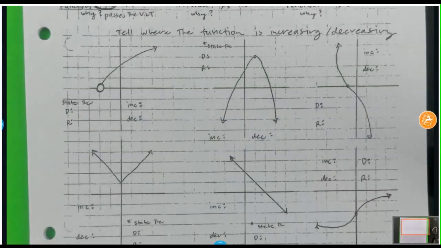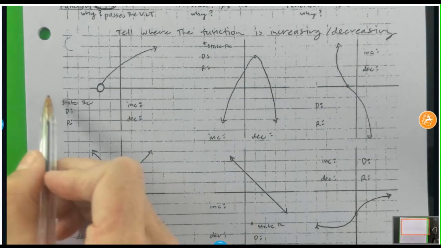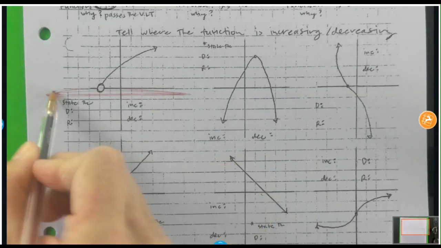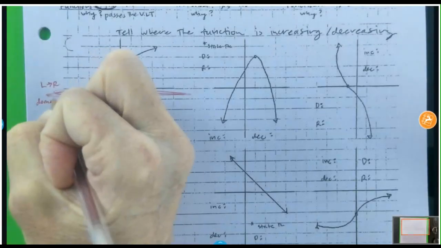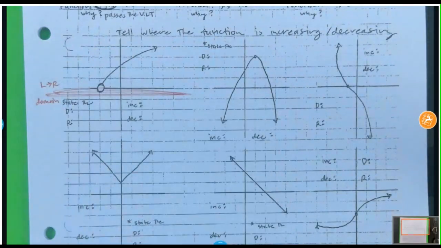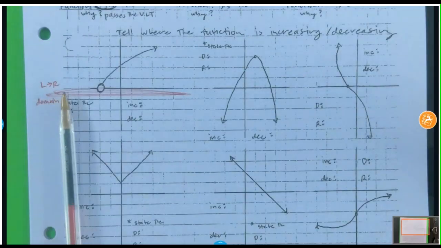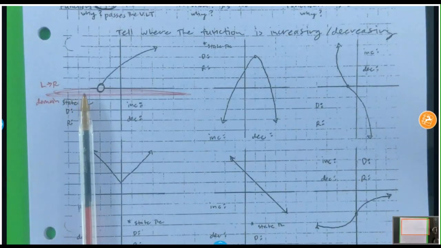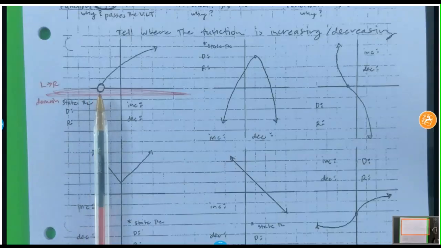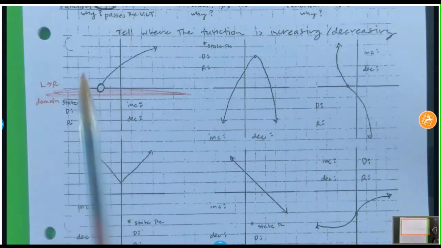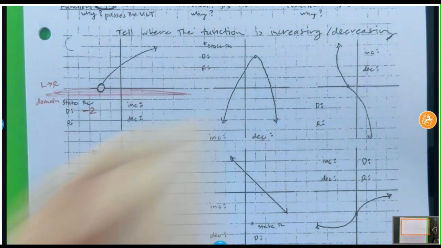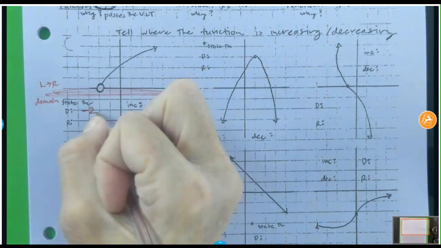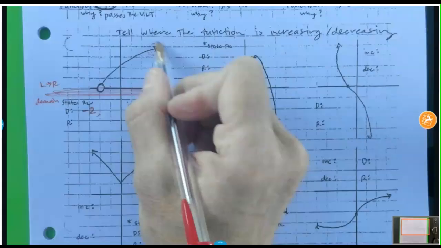Okay, let me refresh your memory. The domain goes along this direction right here. The domain goes from left to right. The domain are your x values. So if we start from the left, what is the first x value that it looks like this thing's going to ever use? -2. So now my domain starts at -2. I'll come back and do my parentheses. And then comma. And then it is shooting to the right forever.